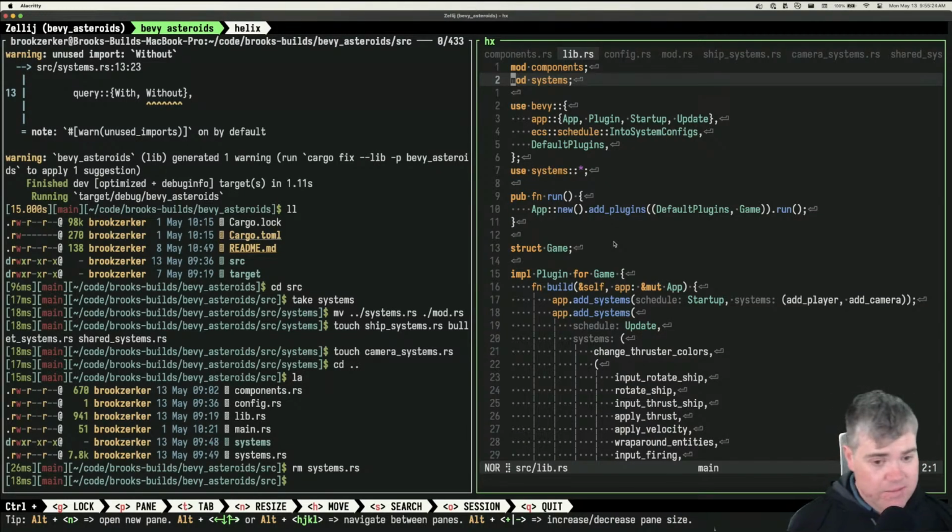I guess, to me, over time I feel that I might just break. I go back and forth so much on different ways to organize systems together that sometimes I might feel like I should just separate out each system into its own file. What did I do before? What did I do in the course or last time I used ECS? Did I do one per file, or all in one file? I don't remember anymore.